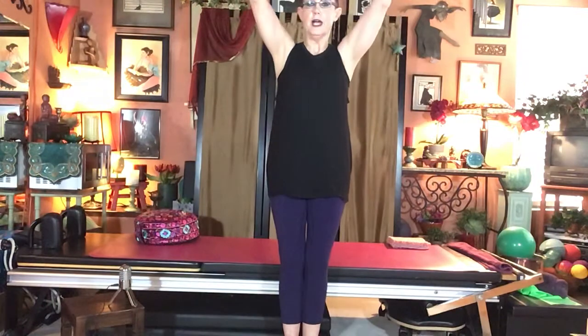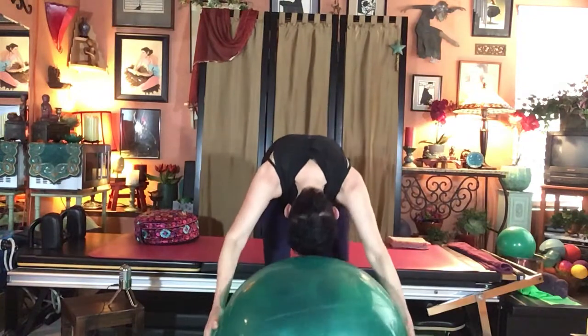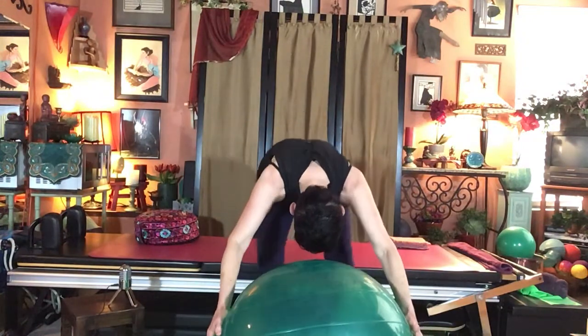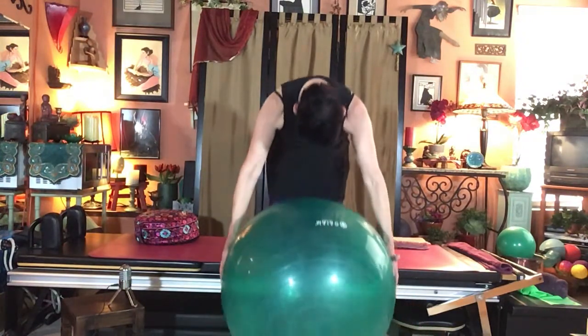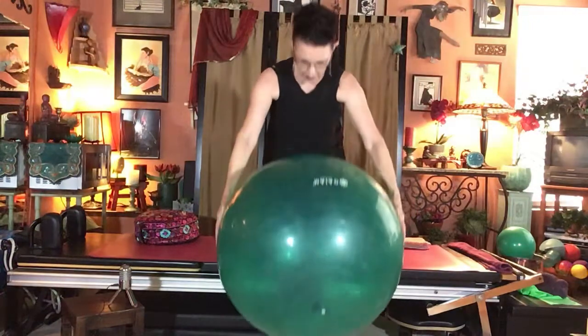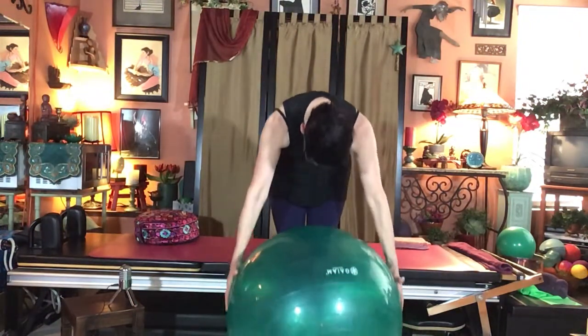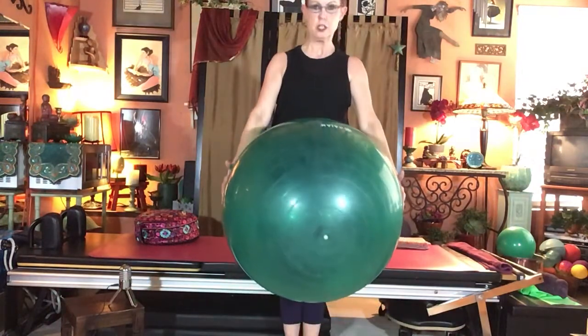Bring the ball overhead. And now we start another roll down. Nod, curve, roll down. Bend the knees when your ball touches the floor. Stretch, scoop the belly, roll it up and stack to your neutral. Bring it up overhead, inhale. Forward and down, curve. Bend the knees. And this time, roll up as you stretch to center.